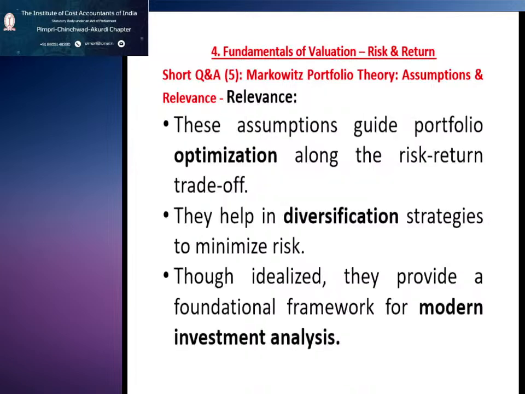Let's see the relevance of this MPT. So these assumptions guide portfolio optimization along the risk return trade-off. They help in diversification strategies to minimize the risk. Though idealized, they provide a foundational framework for modern investment analysis. So these assumptions have necessary relevance by guiding portfolio optimization, helping in diversification strategies, and giving a foundational framework for modern investment analysis.